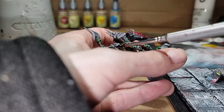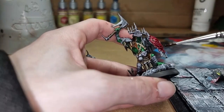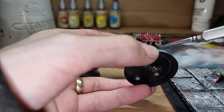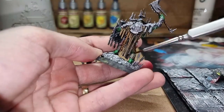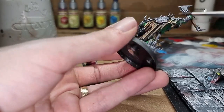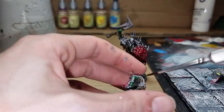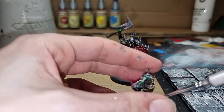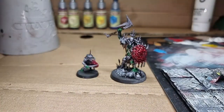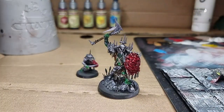I believe this is bony matter, just doing little straps on his clothes, and at the bottom of the shield there, and obviously any of the bandagey bits around his legs as well. The thing I love about these speed paints is you can do things so quickly — I think this whole thing took me about 25 minutes to do. The footage is sped up quite considerably, I think it's 5 times speed, so it actually took about 30 minutes for both of these models.